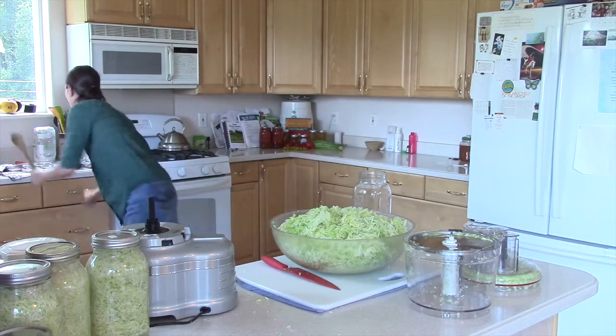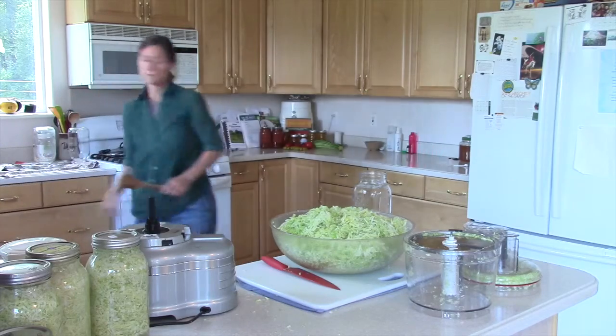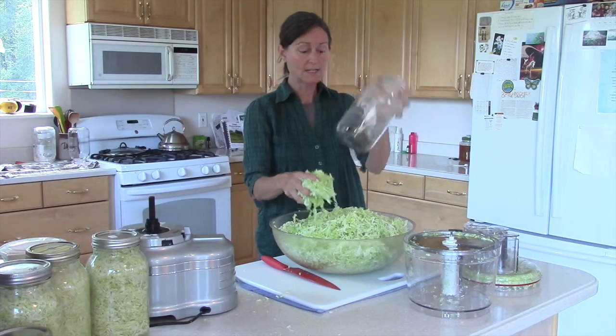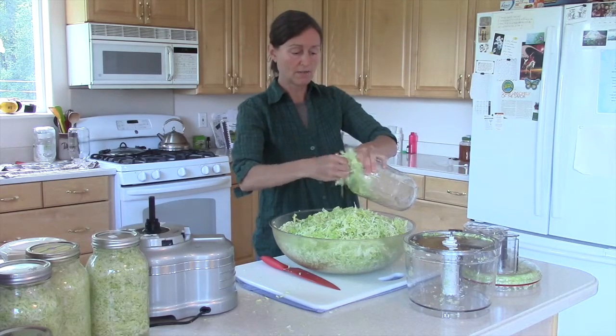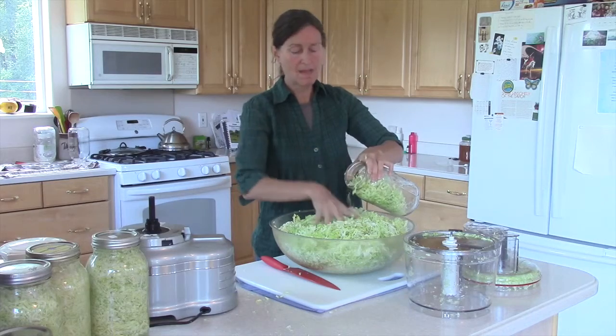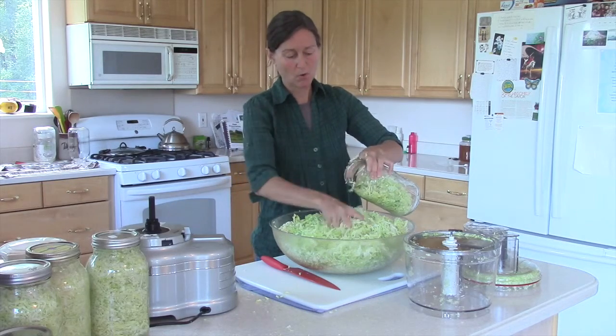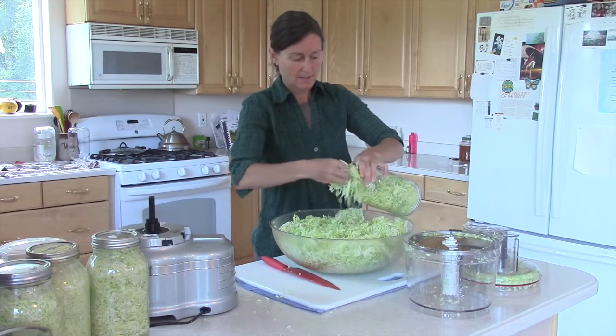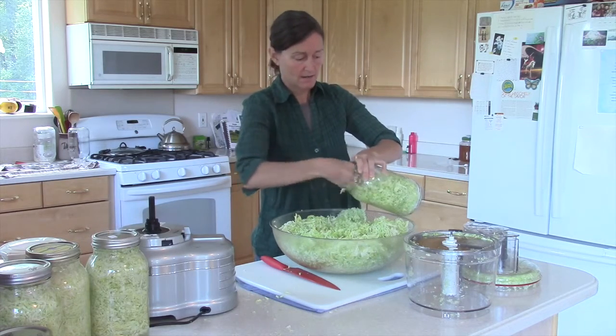Let me see if I use my hand. What you're going to do is make sure your jar is clean, and then you're going to fill it with the shredded cabbage. It's a little bit messy, so that's one of the reasons I like to use the bowl, because I just keep it right over the bowl. And pack it in there.